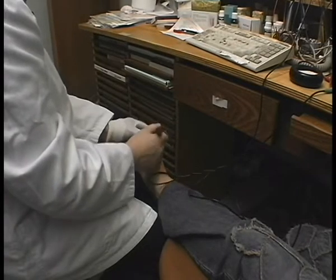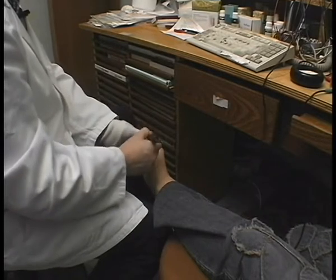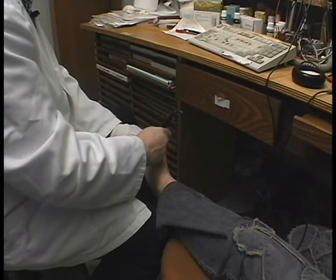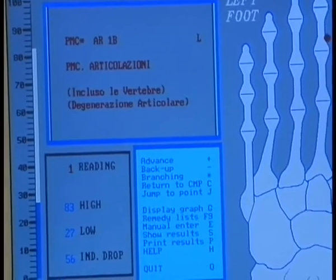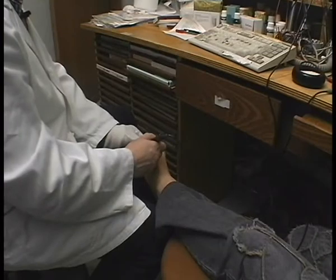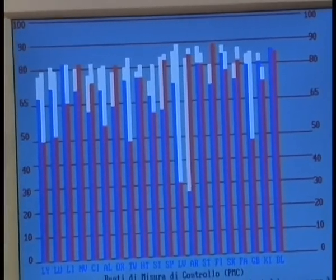This is the spleen, very important for the immunitary system. These are the articulations. The articulations are in a mess. The stomach. This is the patient's overall chart. So we have completed it.